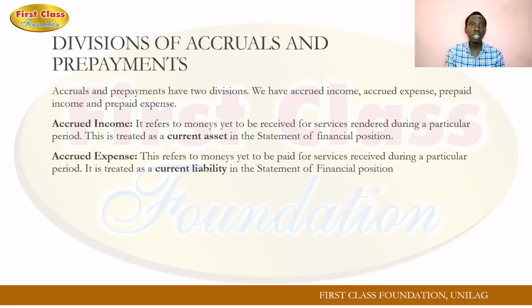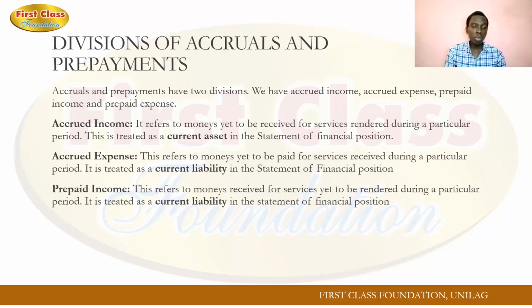Now, I mentioned when we were treating accounting equation that liabilities are the claims of outsiders on the business, on the assets of the business. So this particular individual you are owing has a claim to an asset in the business, that you are owing me this particular amount, so I'm entitled to this particular amount out of the total assets that belong to your business. Now we look at prepaid income.